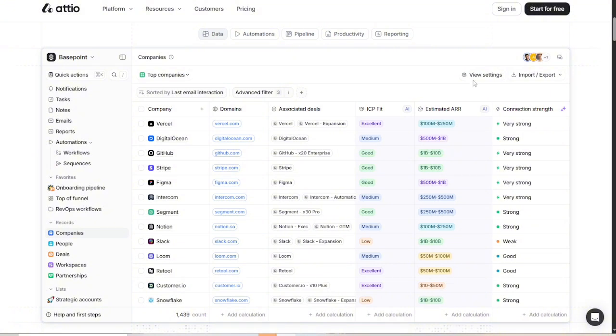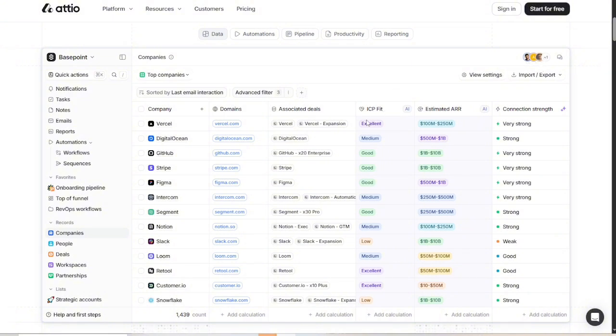Now, the workspaces in Attio are like project hubs. You can name them after themes or use cases: sales, projects, hiring, whatever fits. You can customize the layout, the permissions, and add team members if you're working collaboratively.